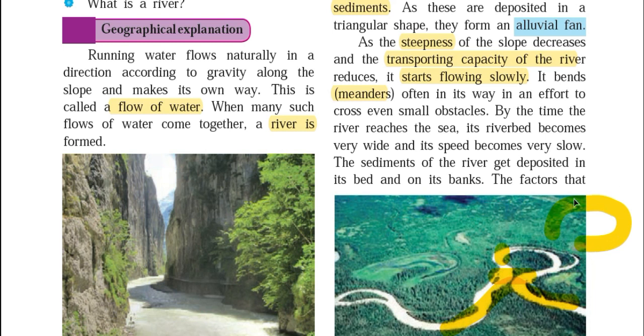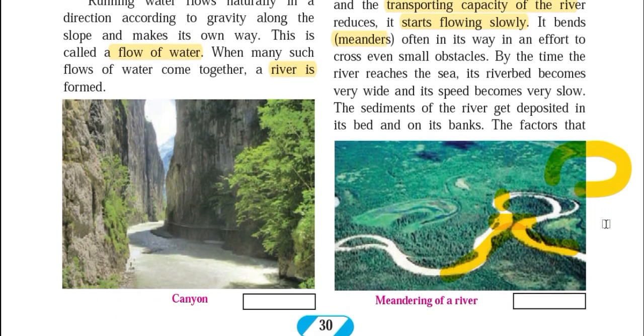It is formed because of meandering of the river, so it is a depositional feature of that particular river. We can say both depositional and erosional, because initially because of erosion the meander formation takes place, and because of deposition that meander gets separated from the main course of the river and this oxbow lake forms. So it is both the depositional and erosional work of a river.